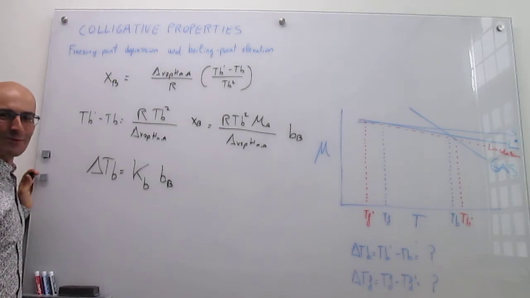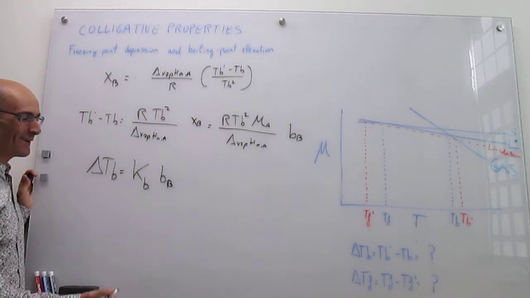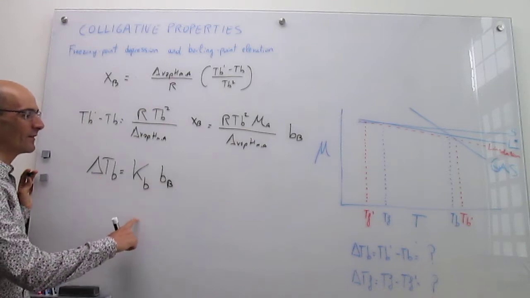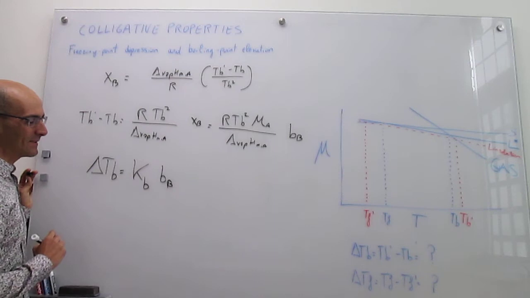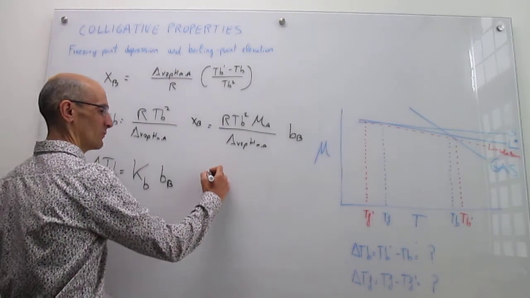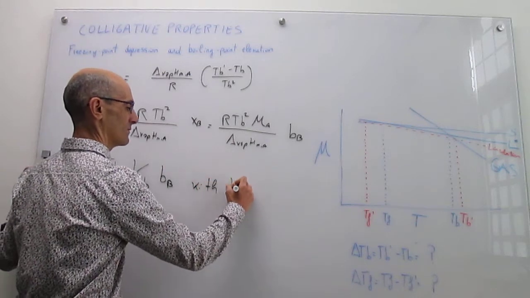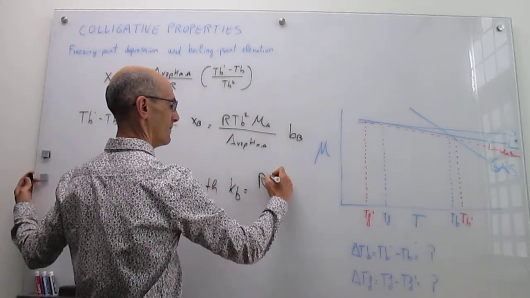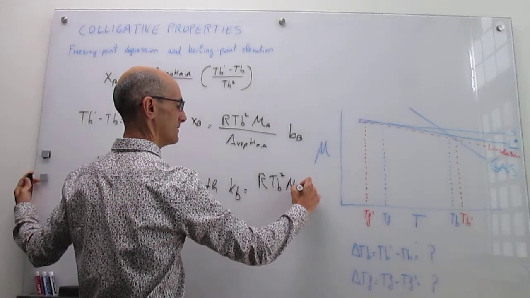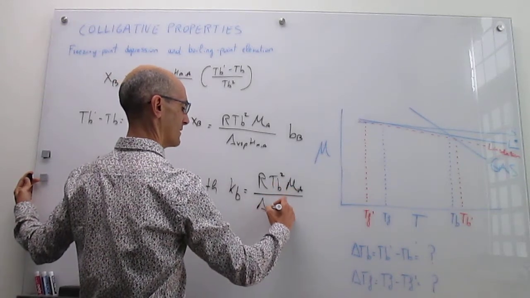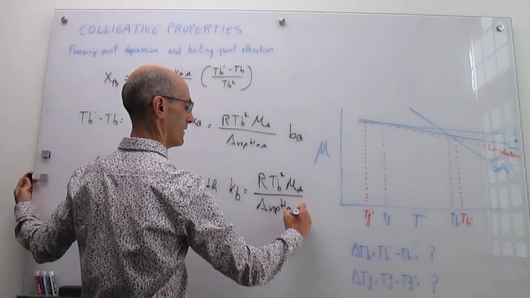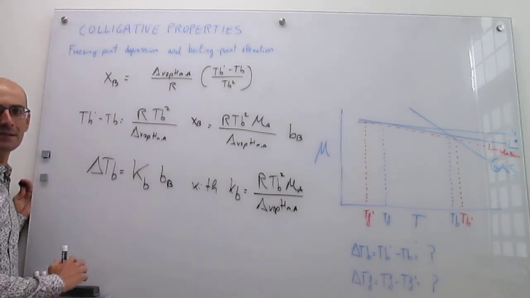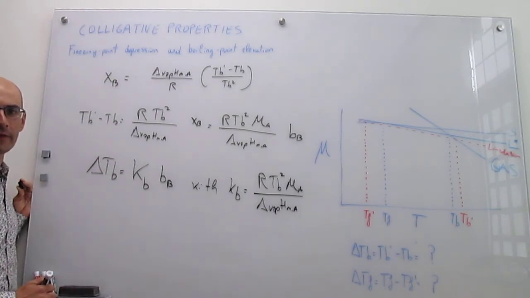Notice that even though the last couple of videos have been a little long with a long derivation, the final expression is actually so straightforward and very nice. There is a linear dependence between the change in boiling point and the molality of the solution. And that dependence has to do with this ebullioscopic constant, which we can write with K sub B being equal to this. Okay, so let me write that again. R times the boiling point squared times the molar mass of the solvent over the vaporization enthalpy of the solvent per mole. Okay, so again, this is going to be extremely easy to use in problems. And again, it's still nice to see what the thermodynamic background of that expression is.